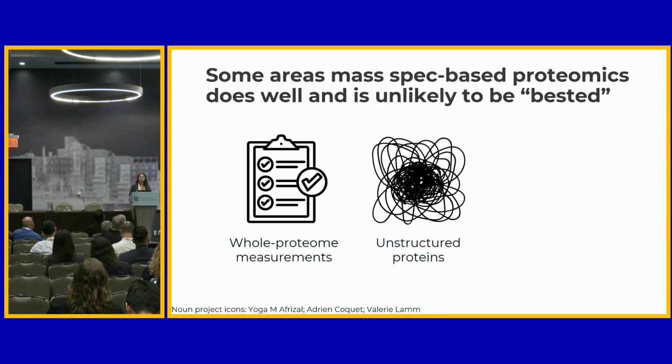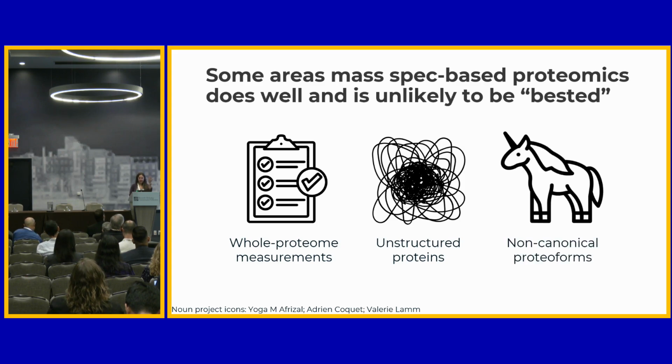Highly unstructured proteins, membrane-bound proteins, my personal favorite protein family, transcription factors. These highly unstructured proteins make it very difficult for them to be worked with a technology that requires some form of structure, which almost everything does except for a mass spectrometer, which is pretty structure agnostic. We actually destroy all the structure before we put it into our instrument.